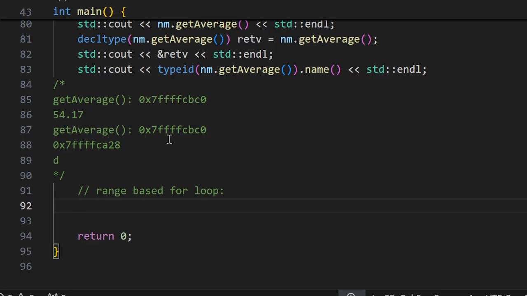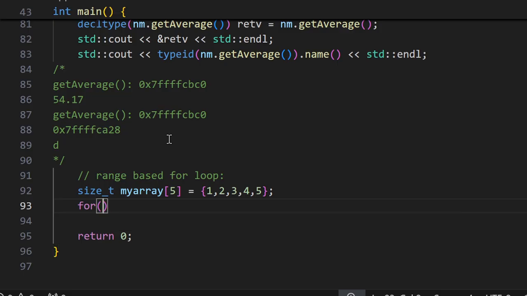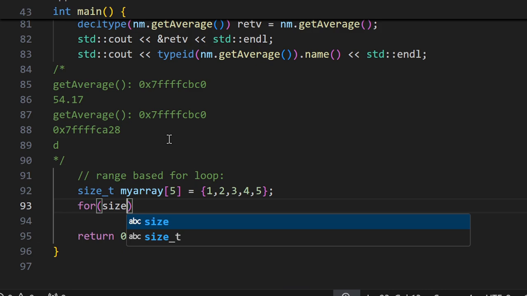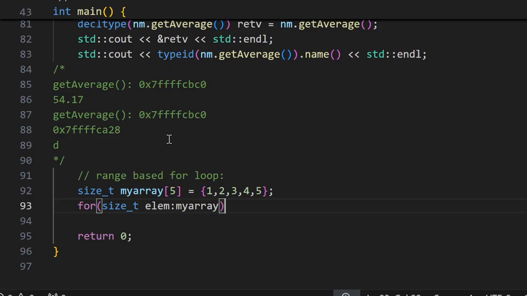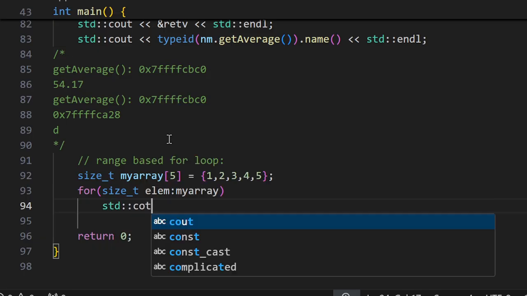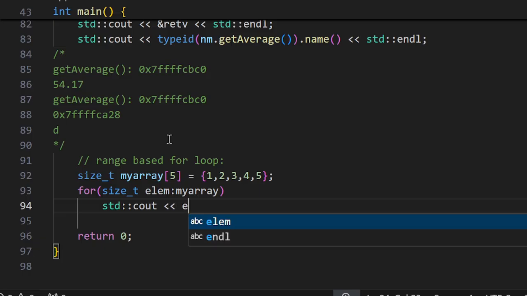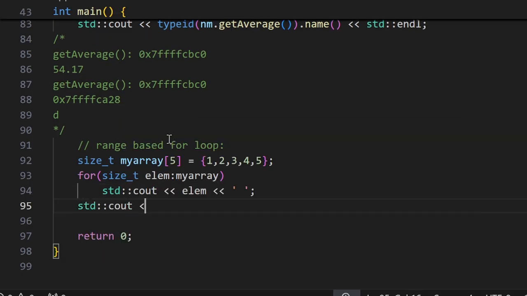If I have an array of, let's say, size_t type with 5 elements, 1 2 3 4 5, and if I want to use a range based for loop, ideally I would use size_t reference and element, my array, and then I'll display these elements like this, right?